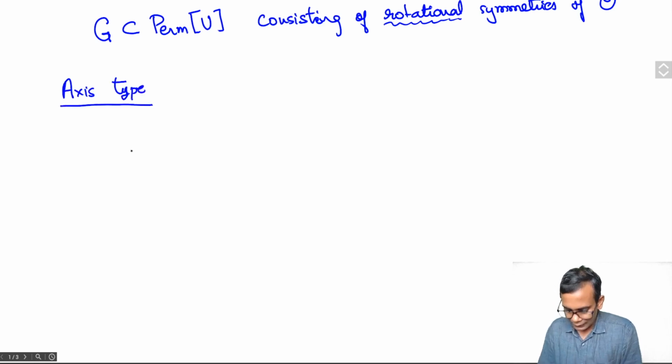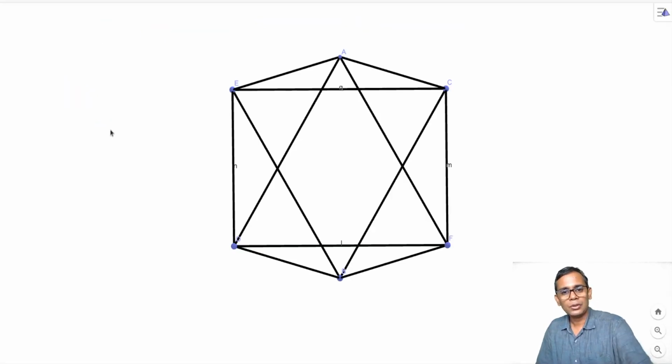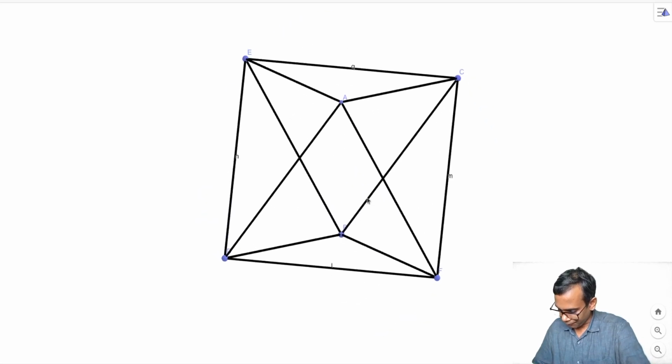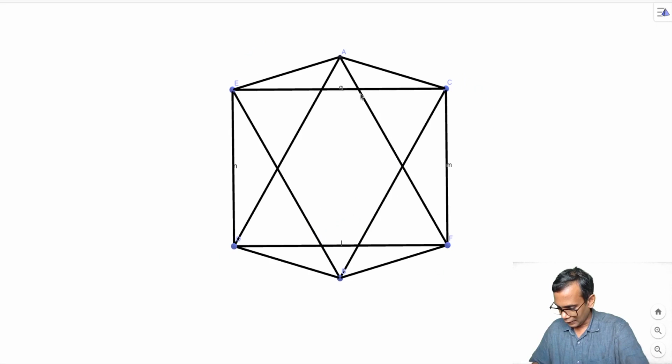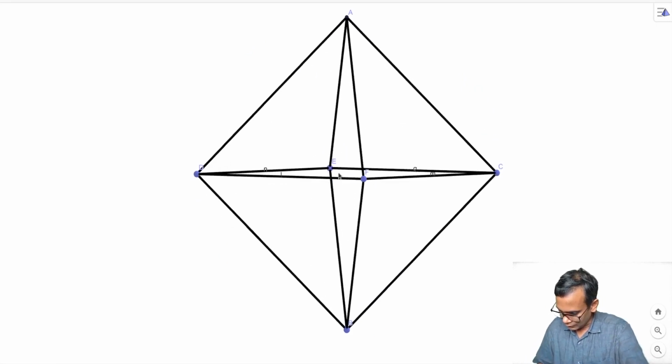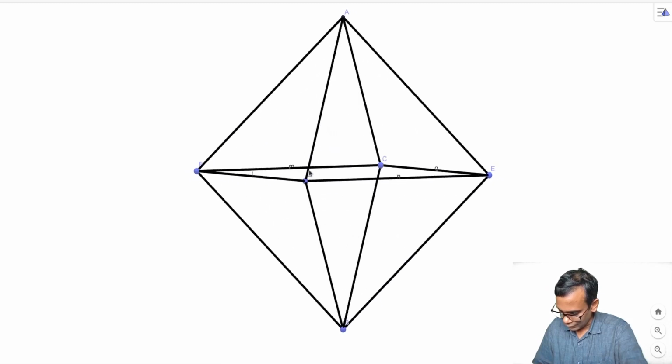So there's an axis of symmetry passing through each pair of mutually opposite, diametrically opposite vertices. I'll call this an axis of type V. So here you see an axis through this point here and this point here at the opposite end. You can do rotations about such an axis.